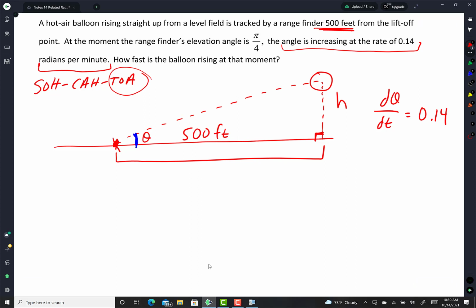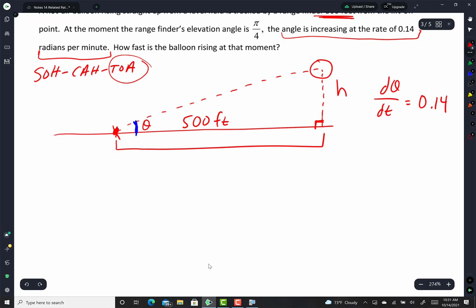If you want to calculate the hypotenuse, you can, but why do you want to deal with two things that are moving? Because remember, the hypotenuse is changing. Why deal with two things that are moving when you can just deal with one? Does that make sense? You would get the same answer if you use sine or cosine, but it would take you longer because you have more moving objects. Cool?